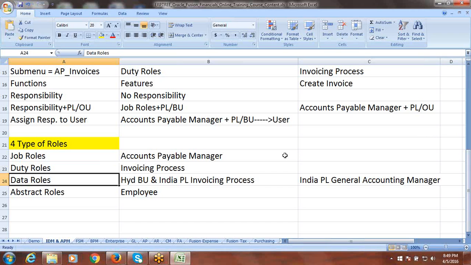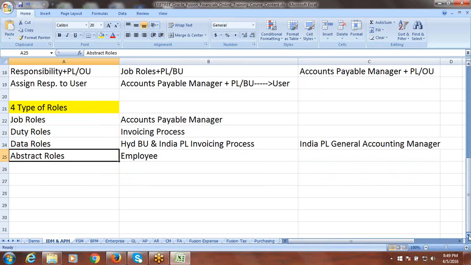The system will create data roles automatically. Job role, duty role and abstract roles are seeded roles. Data roles are not seeded. Based on user definitions, the system will auto generate them whenever the user completes the respective definition. I hope this point is clear to everyone.